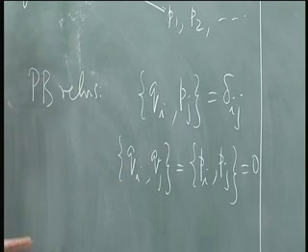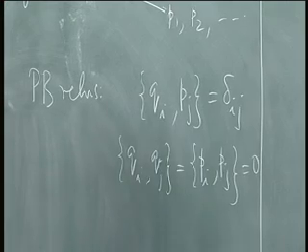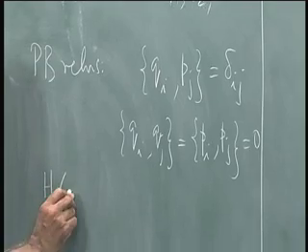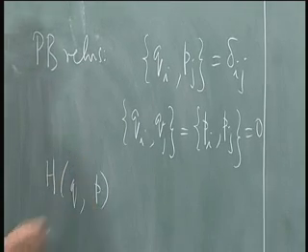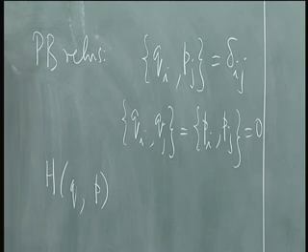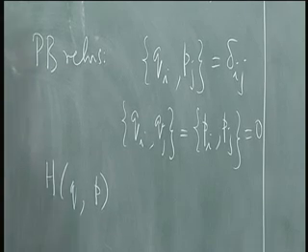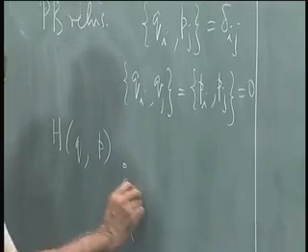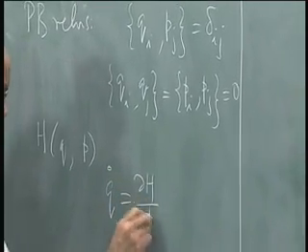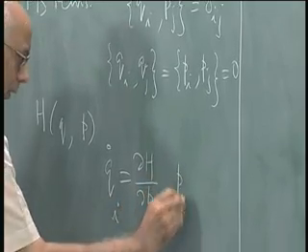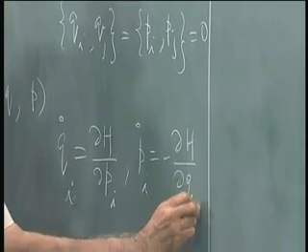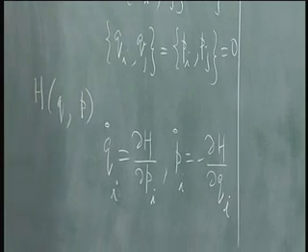The dynamics comes in prescribing the time evolution equations, and it says, so you introduce a Hamiltonian which is a function of q and p, there exists a Hamiltonian which is a function of the dynamical variables such that qi dot is delta H over delta pi and pi dot is minus delta H over delta qi. This is the Hamiltonian formalism in classical mechanics.